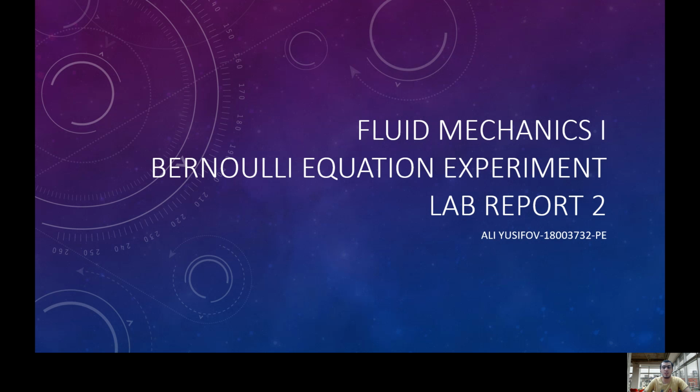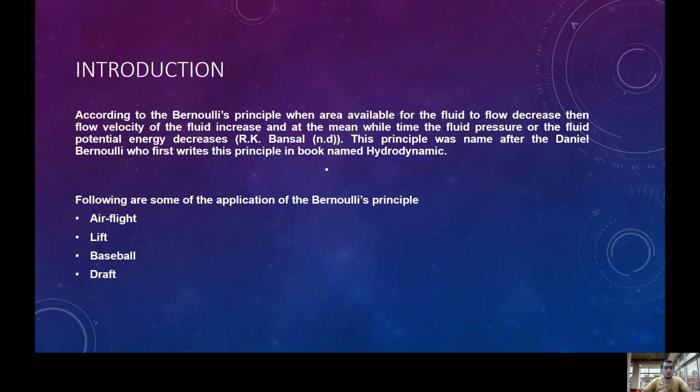My name is Ali. Today I will give a brief presentation about the Bernoulli equation experiment, lab report 2. Let's start. First, introduction. According to Bernoulli's principle, when the area available for the fluid to flow decreases, the flow velocity of the fluid increases, and at the same time the fluid pressure or the fluid potential energy decreases.